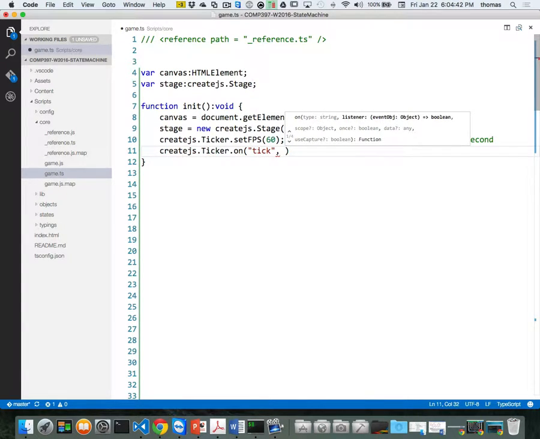I can do this two ways. I can create an anonymous function that I put in this space, or I can pass into it a named function. For us, let's pass in a named function. Otherwise, the code is going to get really funky looking. Still going to work, but let's pass a named function. We're going to call this function game loop. We don't have this right now, but we're going to pass this game loop function in here. Right, here it is. It's going to give you an error like this because there is no game loop.